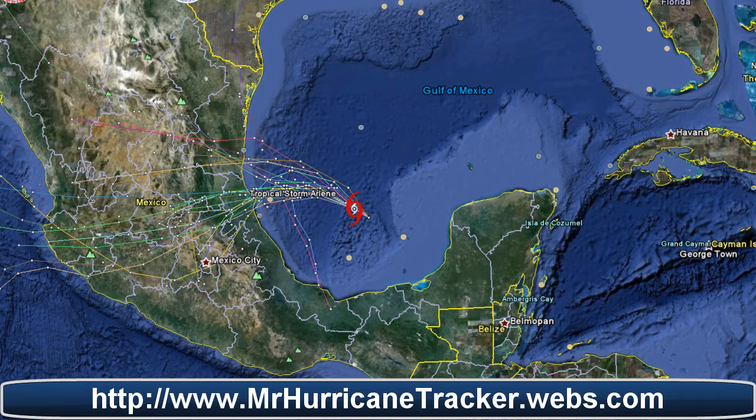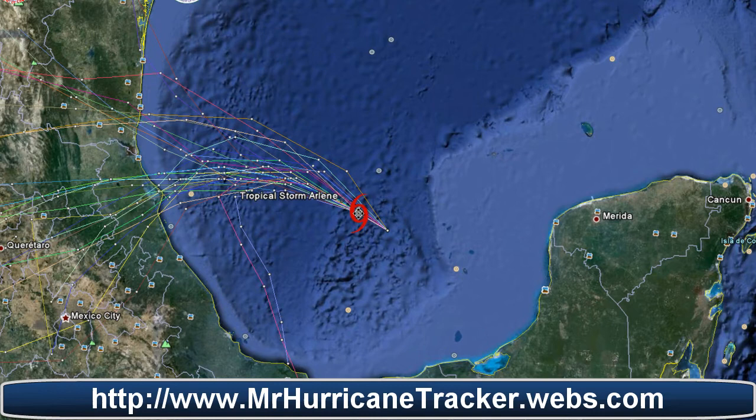The movement of the storm is west-northwest at 6 knots or 7 miles per hour. We will continue to keep you posted as the Hurricane Hunters will go through the storm on Thursday — possibly even earlier than that, as that was the last report. I'm not sure if they are going to go in any earlier, but if anything comes from the National Hurricane Center I will post another video.